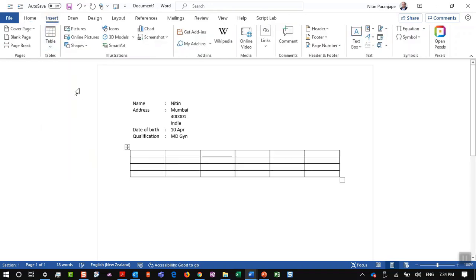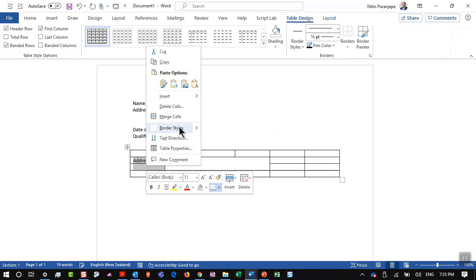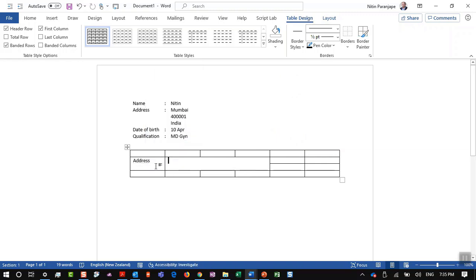We have a brilliant feature. Let's say this is a table, but I want, let's say, address to be put here. I'm creating a form which will get printed and someone will write on top of it. But here I want more space for the address. So I will use this and say merge cells. Now address is going on two rows, so I'll have to select this and again say merge cells. This kind of thing we do often, where repeatedly we have to do selection, merge cells, split cells, and so on.